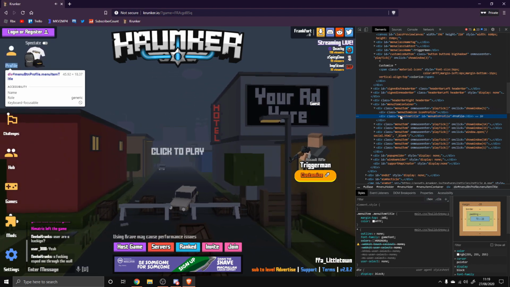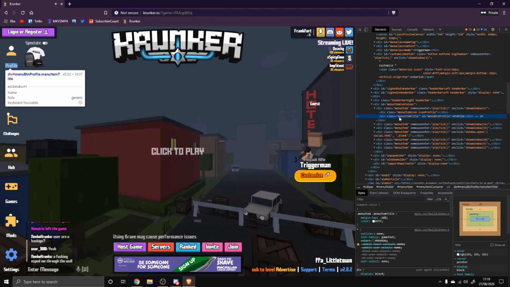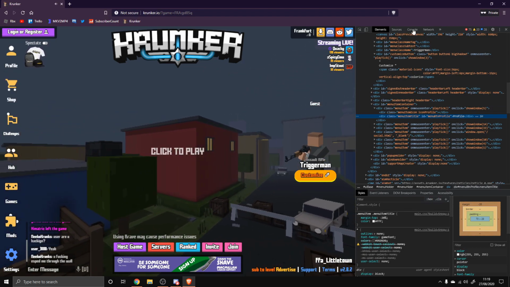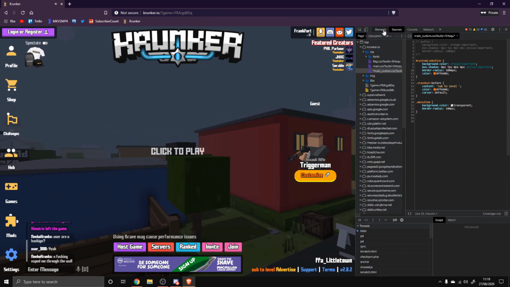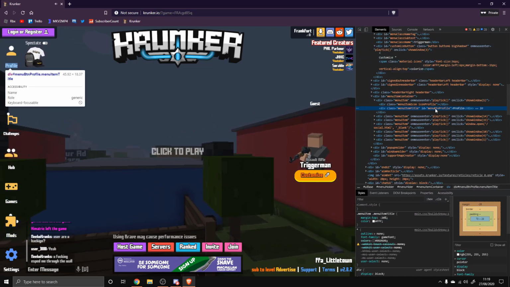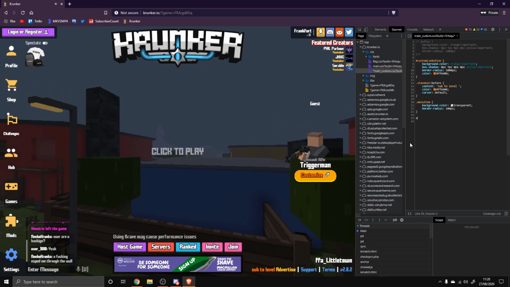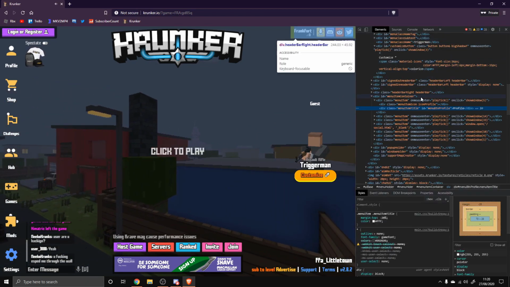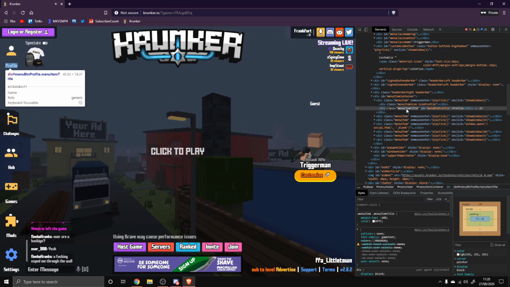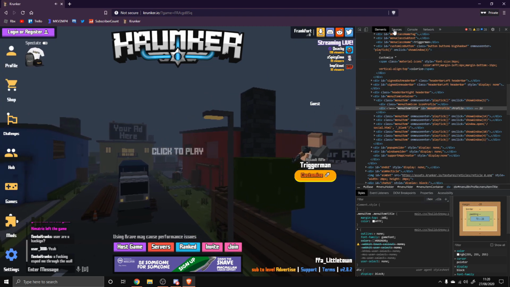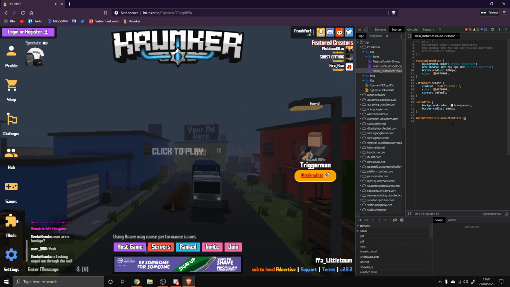Okay, so this is hashtag menu button profile dot menu item title. So we just need to put a bit of code in there. So it's hashtag menu button profile. So I'm just going to copy this. Hashtag menu button profile. And then double click on this and press Control C, so copy it. And put dot menu item title.